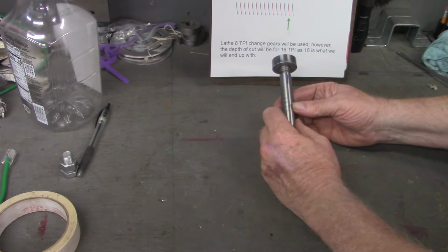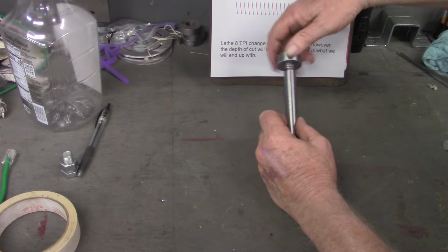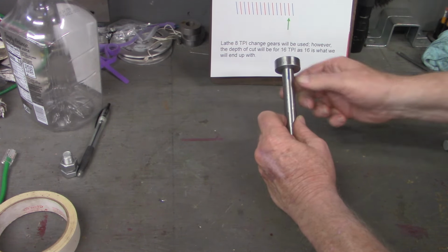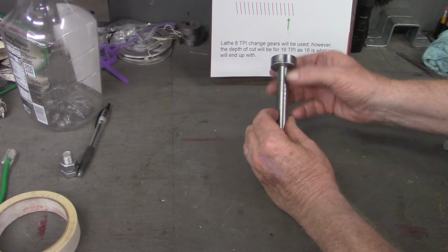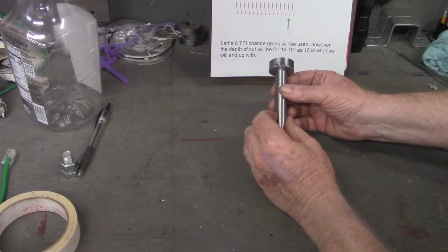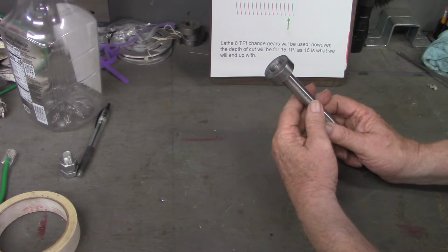Okay, I'm pretty sure I finally got it on the second thread now, so our marks should not be matched up this time. And they're not. There's the mark there, and if we look 180 degrees out, there's our other mark. I'm not sure how well those marks are showing up on the camera. But it is a two-start thread.